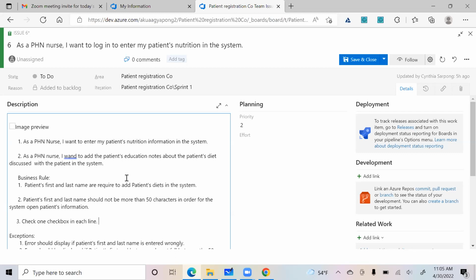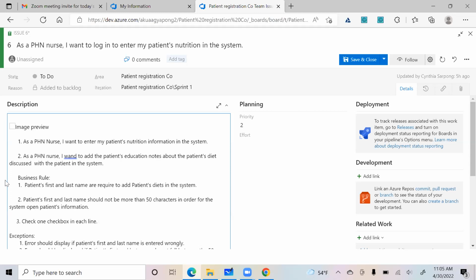So you should put it like the patient's first name and last name is required to search for the patient. No, I am adding the patient's diet. And before I can add the patient's diet, I have to open the particular patient. You know, we have so many patients in PH. Right, I understand. But what is rule number one? Is it for searching the patient, or are you adding any information in there? That's what I'm lost on, for rule number 1.